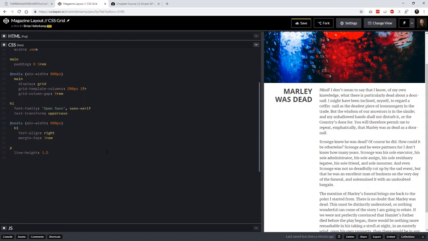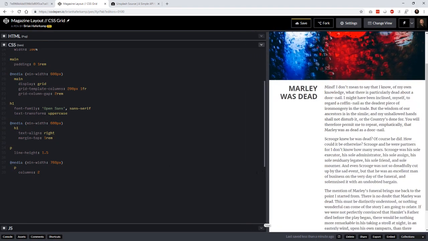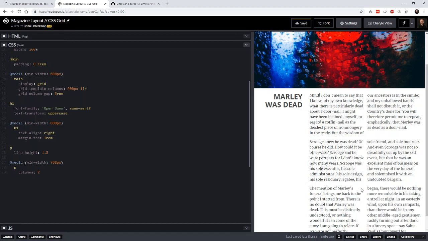We can leave it like it is right now, and then put a media query. So we say at media and a min width of 768 pixels. Then we can do P, and we'll say columns 2. And so once we get out to 768, we get a 2-column structure. So that might be just the easiest way to go.